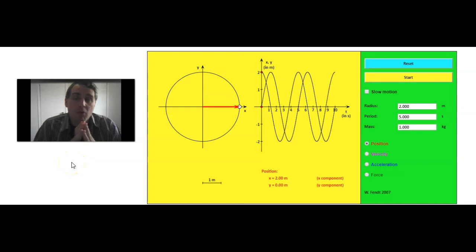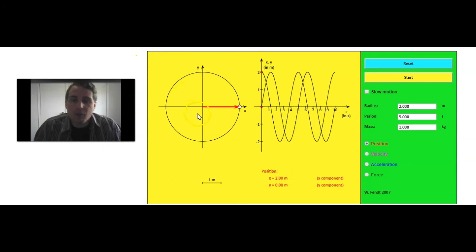Picking up from where we left off, let's be a little more mathematical. Let's be a little more specific. Let's be a little more quantitative about this particle that is changing its direction. And let's in fact only examine for now the uniform circular motion case. That is, circular motion at a constant speed.